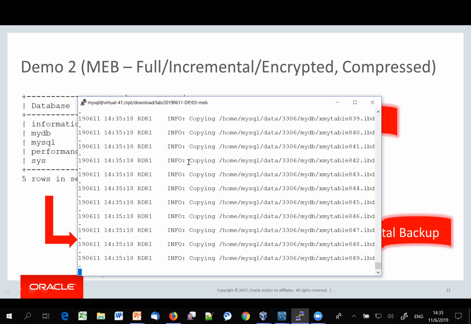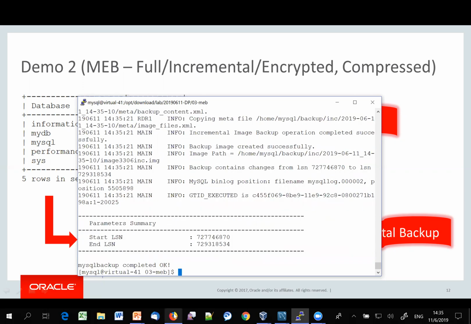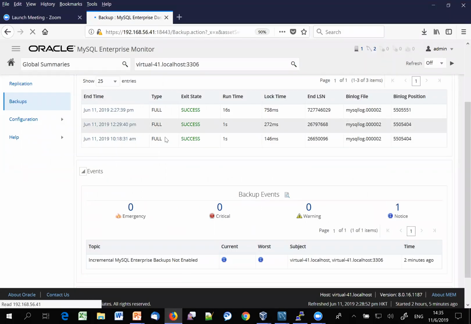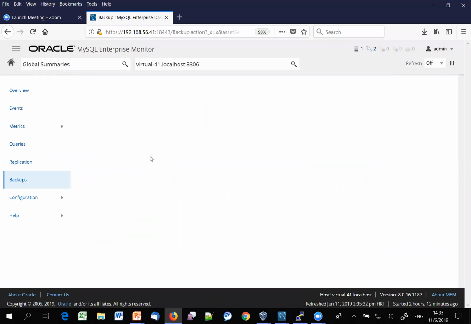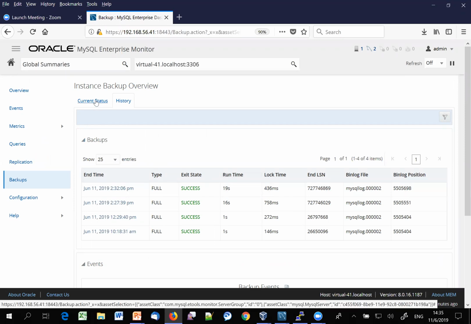And in fact, now I can look at it the other way here. If I refresh this, I'm going to see the data actually put into the dashboard. If it failed, we may get notified by email, as an SNMP alert or something like this. So you'll be able to see that the backups are actually put in here.